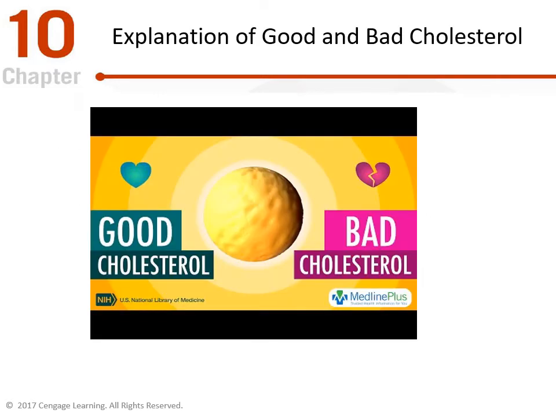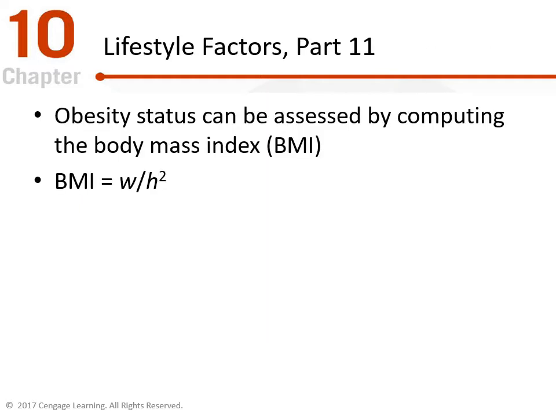Another video is a really short video that explains good cholesterol versus bad cholesterol and has some great illustrations for you to see. As we talked about with adolescents, obesity is one of the growing health problems from adolescence to young adulthood to middle adulthood. I'm seeing it much more prevalent in the hospitals, and it leads to cardiovascular disease, diabetes, hypertension, early onset of all those things.